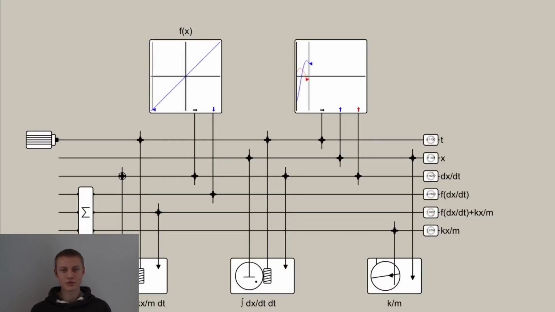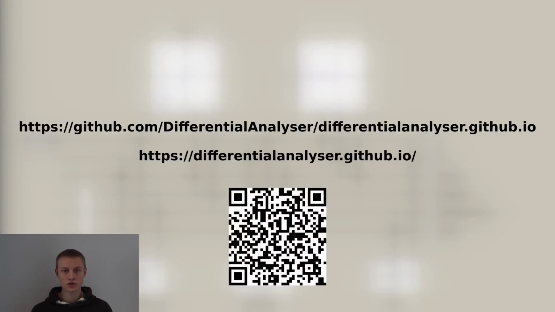We've designed and developed a simulation of a differential analyzer, abbreviated as DA, running as a single-page application. It is publicly accessible, and the code is open source to encourage further development. The links for the program and source code are found on screen. The program comes with several example configurations, or you can build your own from scratch. Here's Sophie to explain what a differential analyzer is.